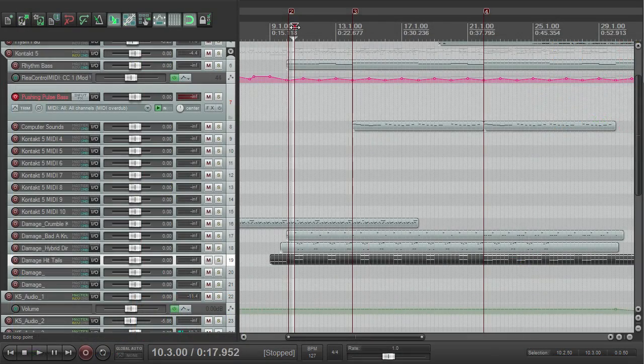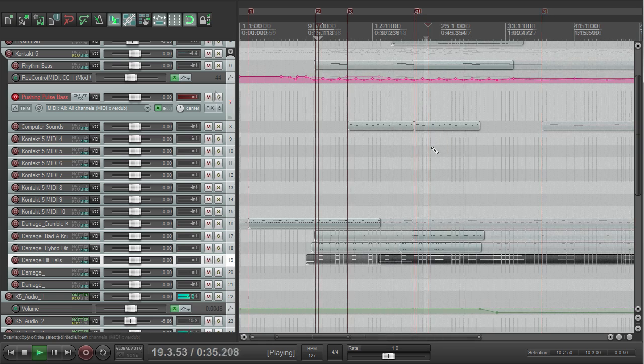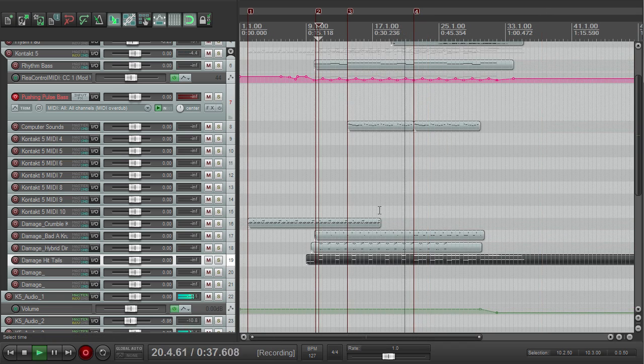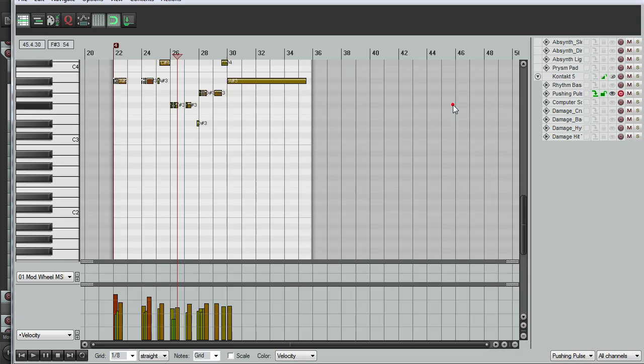Let's add some bass now that we know. Cool, that can work.